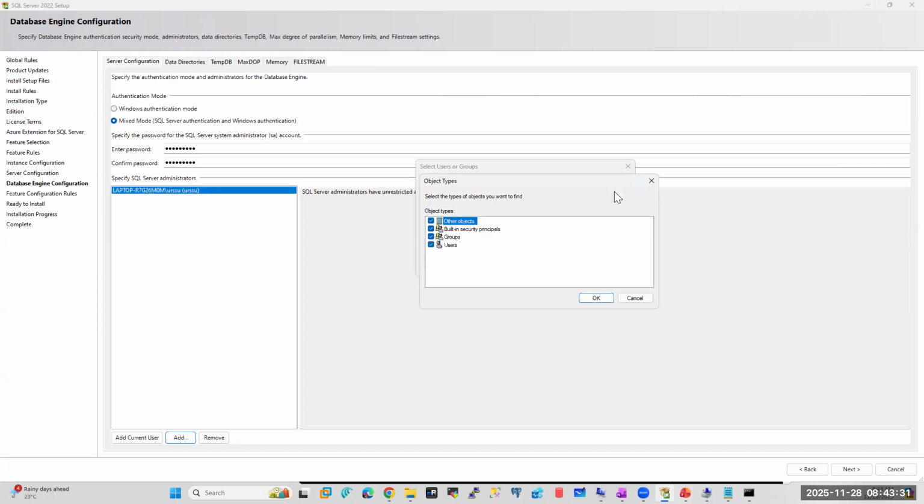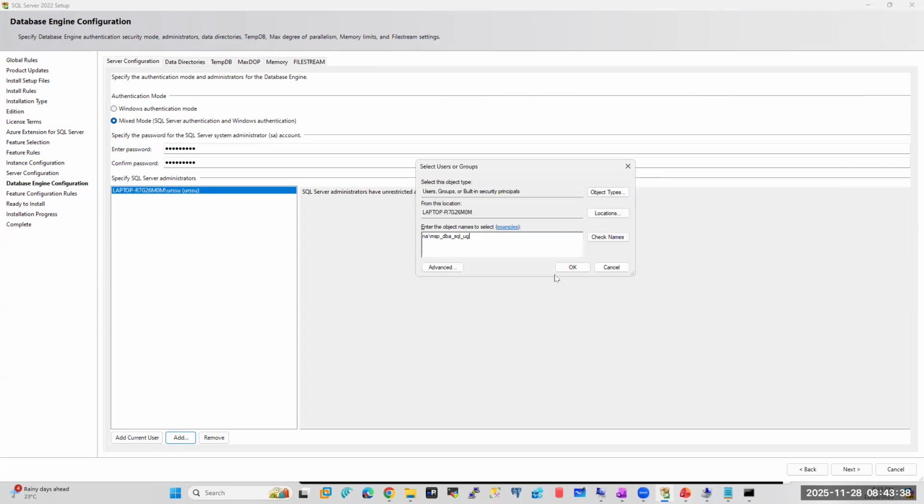You need to go to the object type and select the group. Most of the time it will be unchecked. So select the group, click OK, and click on check names, and it will display. I will show you practically also. Today we will mostly build the lab server, right? Once our lab is done, again I will talk about the installation.